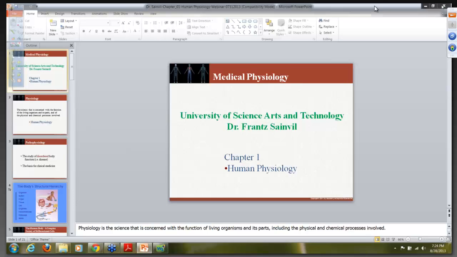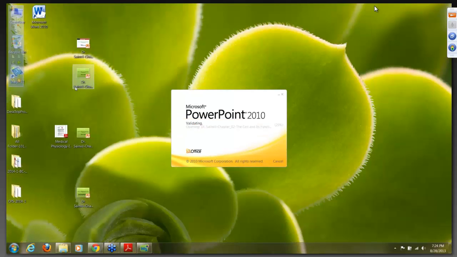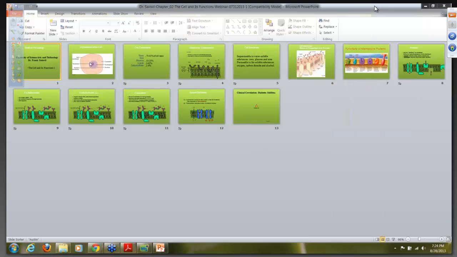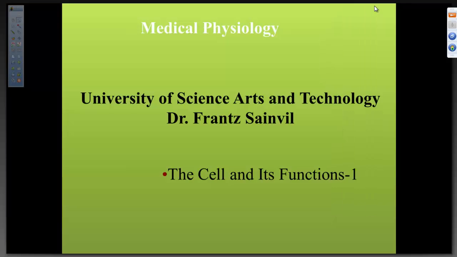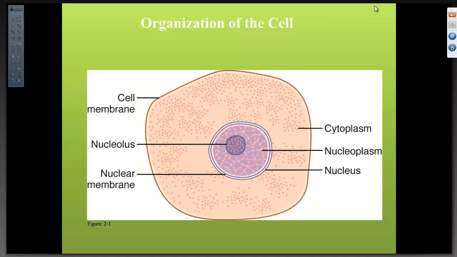Let's go to chapter two. I sent the PowerPoints to you through the webinar and Google Doc. There are two sets of PowerPoints for chapter two — section one and section two — because the file was too big to send in one part. Chapter two is one of the very interesting things you want to know, going deeper into cellular physiology. Remember: the cell is the unit of life. If you do not understand the cell, you cannot understand the tissue. The tissue is composed of more than one cell. If you don't understand the tissue, you can't understand the organ. If you don't understand the organ, you can't understand the organism — the human body.